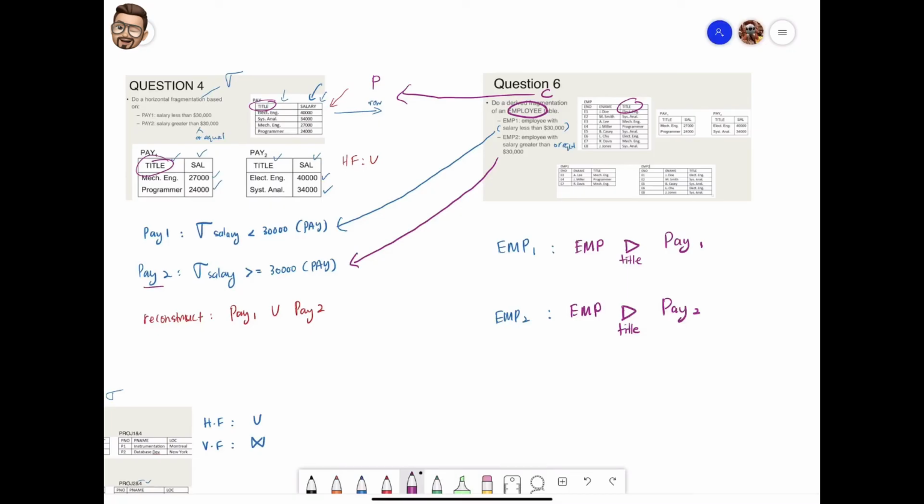This is horizontal fragmentation, this one is another horizontal fragmentation. So that's why we call it double horizontal fragmentation. Horizontal fragmentation first on the parent, the second horizontal fragmentation is on the child. So the derived horizontal fragmentation is based on the semi-join symbol over here. Okay, so now if you take a look, this is employees with salary less than 30k.